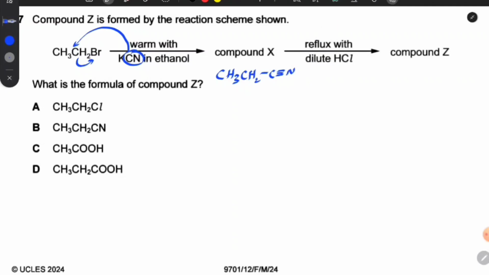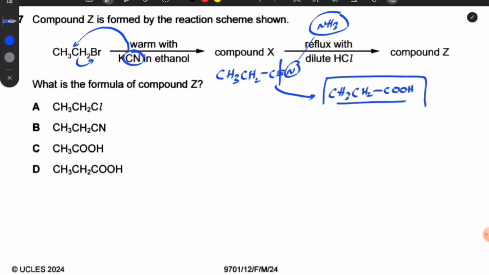And in these conditions, at high temperature, when you react this cyanide in the presence of dilute hydrochloric acid, it will undergo hydrolysis. Hydrolysis means you break a molecule in the presence of water. So when this cyanide undergoes hydrolysis, this part will break and it will attach with oxygen and hydrogen, and this will convert into propanoic acid. And this nitrogen will react with hydrogen to give ammonia, and then further you can react it with acid to make an ammonium salt. So this is our main product which you will get here, and its name is compound Z. So the formula of compound Z is D.